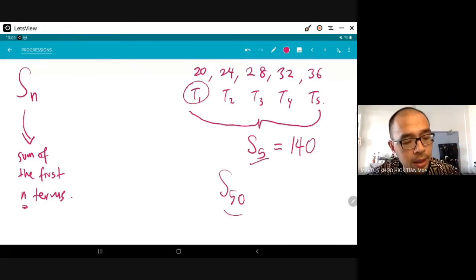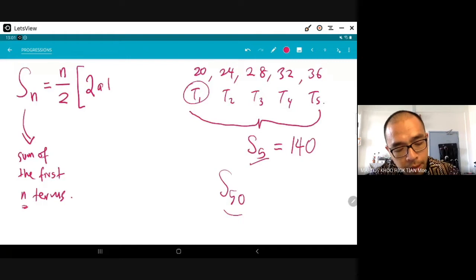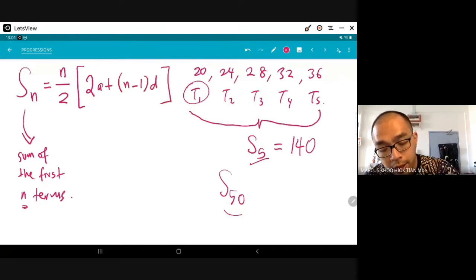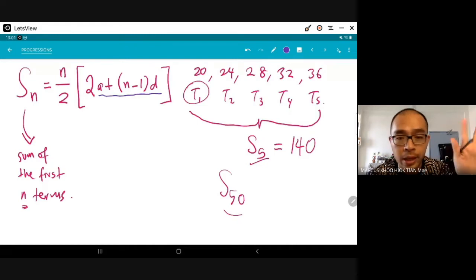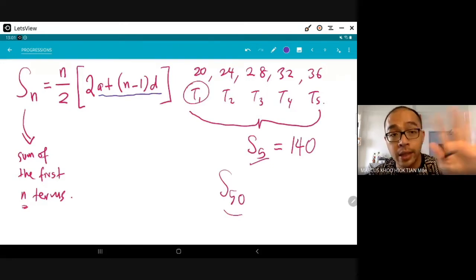Okay, the formula is n over 2, okay, darab dengan 2a tambah n minus 1d. Okay, if you take a look at this, ini macam familiar bahkan, bab ini yang warna purple ni. Macam familiar kan? Ya. Yeah. Tapi tidak boleh kita masukkan Tn. Saya hanya mau kamu tengok, oh dia macam sama pula dia punya formula. Tinggal kita letak saja ini n per 2 over, times 2 in front. Okay, but you cannot put the Tn in, jangan.